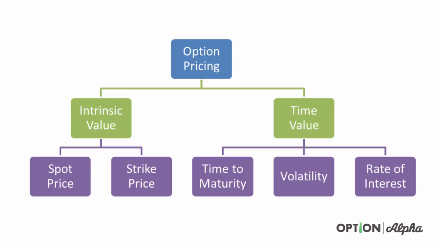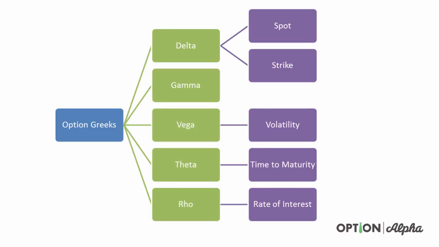Okay, so that's the basics for options pricing. Now let's dig a little bit deeper into the actual Greeks, and we'll relate this back to the things that we just talked about. So again, options pricing broken down into those two main categories, then all the ones below. Now we have the Greeks, okay? And again, we have basically the four major Greeks: delta, gamma, vega, theta, and then we have rho, which is the interest rate one as well, okay? Don't want to discount that. Don't want to assume that's not there. It is, but it doesn't really impact shorter maturity options.